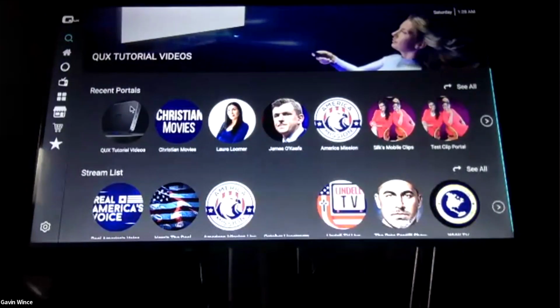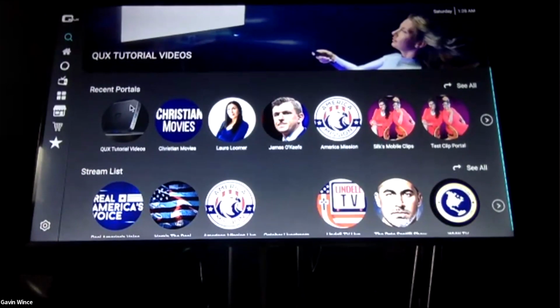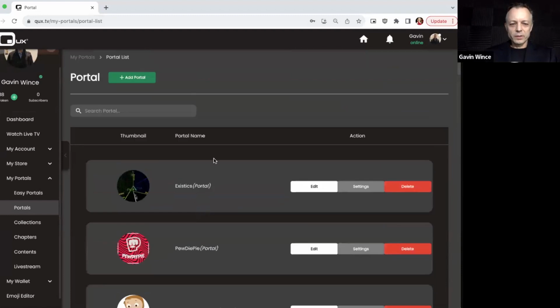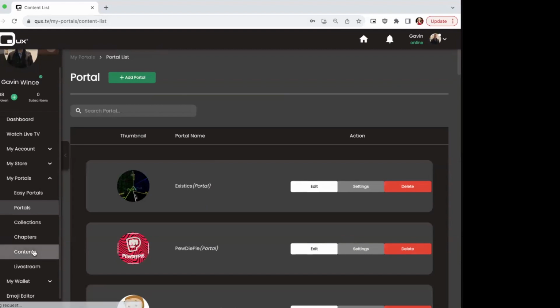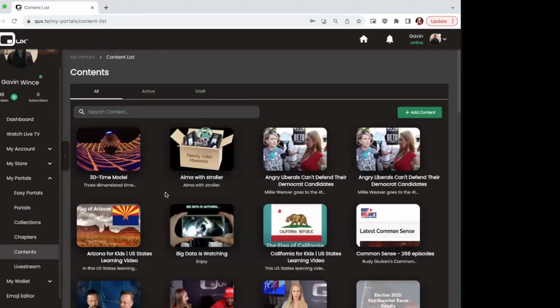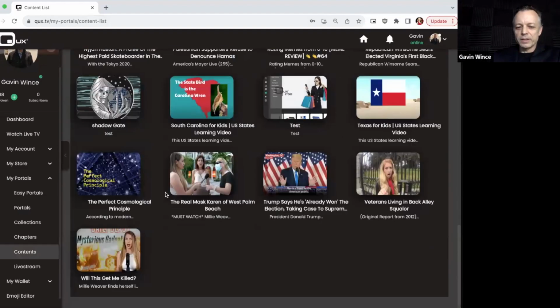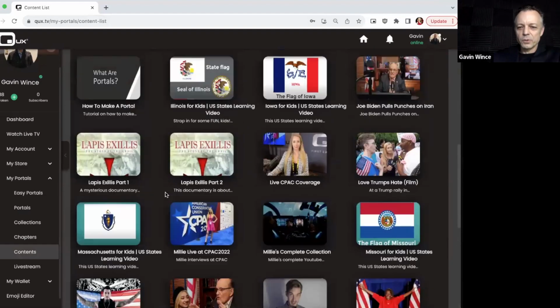The reason you're seeing these portals is because I made them. This is my creator login, my creator dashboard. If you logged into your creator dashboard, this is what you would see, with the exception of the portals that you would have made. So I won't see yours, I'll see mine. Exactly. But everybody's are on QUX.